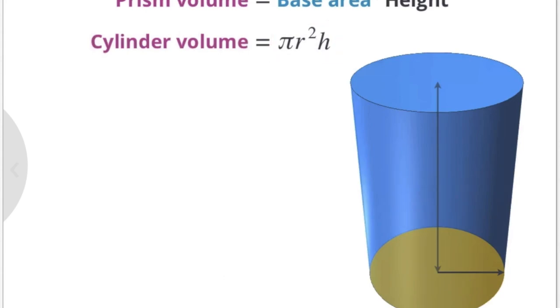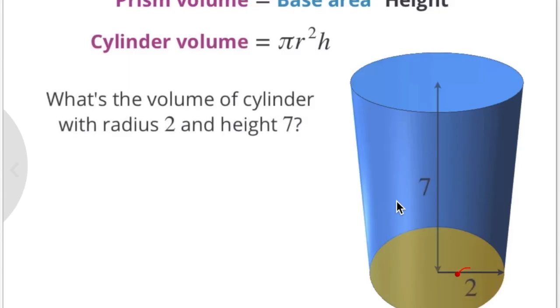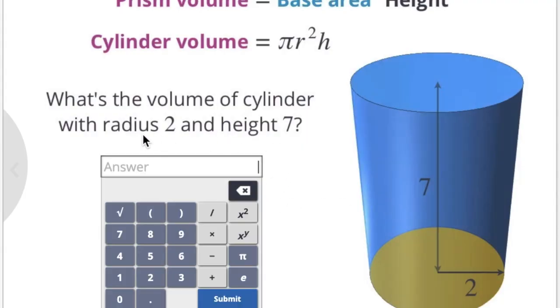Let's try an example with some numbers. What's the volume of a cylinder with a radius of 2 and a height of 7? All right, and so this one, it's going to be very similar to what we had before. So I'm going to say it's pi. Well, actually, I'm going to backspace because I know the correct mathematical way to do that would be my radius squared first. So I would put 2 squared, which is 2 times 2. What's 2 times 2? 4. All right, 4 pi times, and then that's my base area times the height.